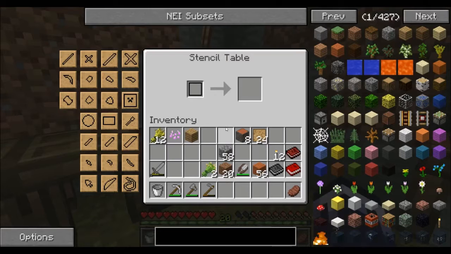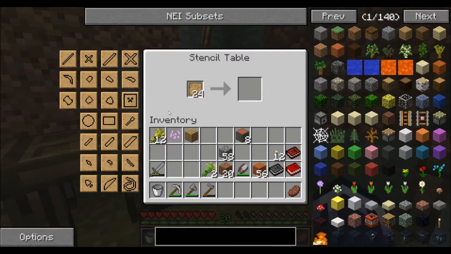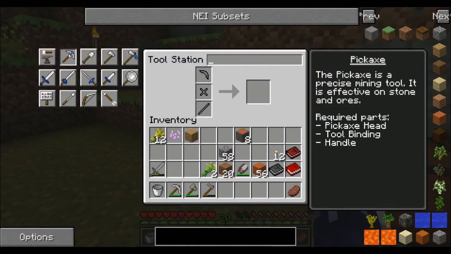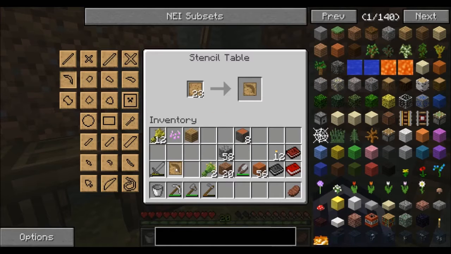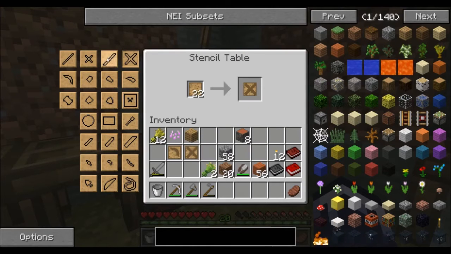Now, let's make a pattern. Take the rest of your blank patterns. Put it in over here. Oh, this is a nice little update. Before you used to have to cycle through to find all these. So what we're going to need to make first is a pickaxe. We'll need a tool head, tool binding, and a handle. So there's the pickaxe head pattern. Tool binding pattern. And the regular tool rod pattern.